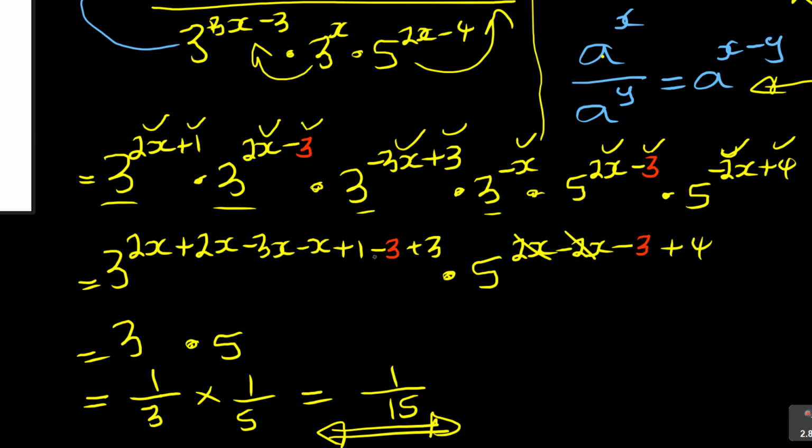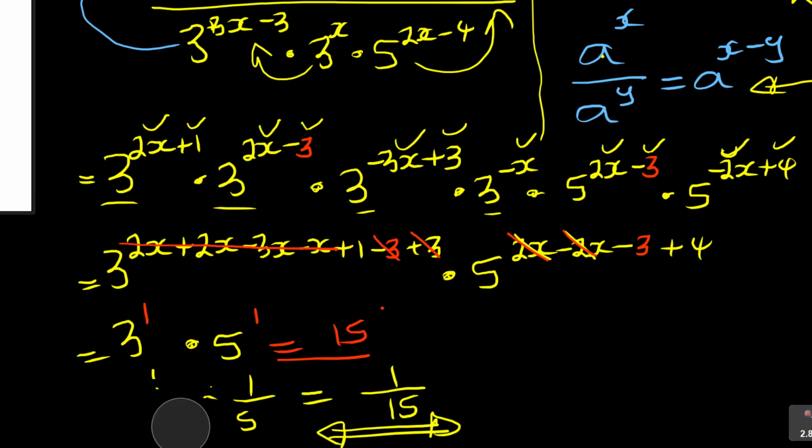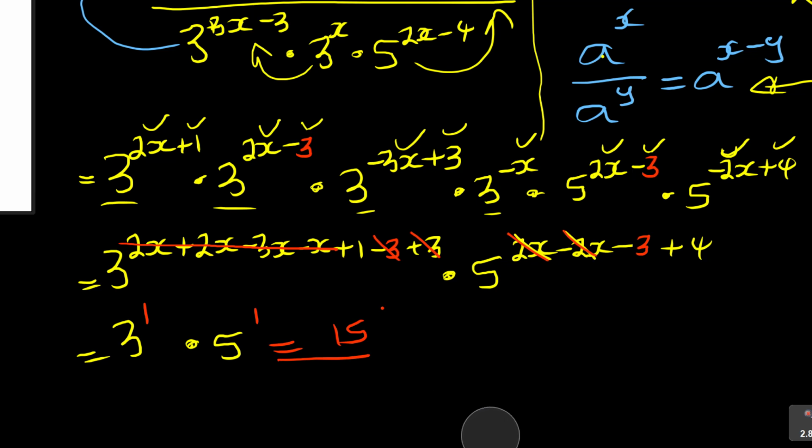So what is it? It's minus 3 plus 3. It's 0. So I've got what? 3. This became 0, remember. X was not affected, so it's 1 here. And then, even here, nothing was affected, but it's minus 3 plus 4, which is a 1. And the answer here is actually 15, which is true. So this part is wrong. It was 1 over 15, it was wrong.